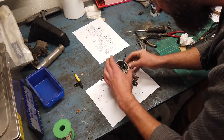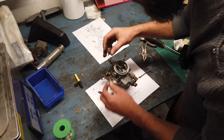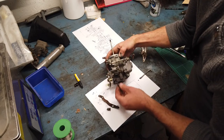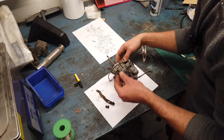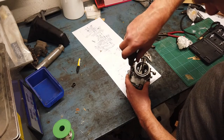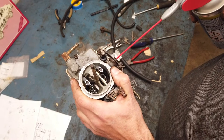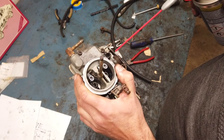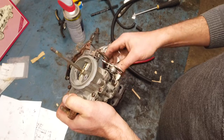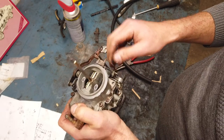Fit everything back together like that. And then it's just a matter of remembering how everything fits back together, which can be slightly difficult. I'm gonna grease up all the pivoting points. Yeah, that's more like it. It seems rather fine now.